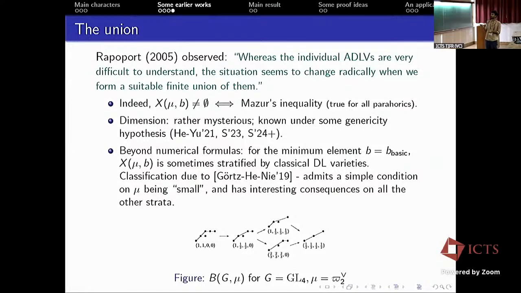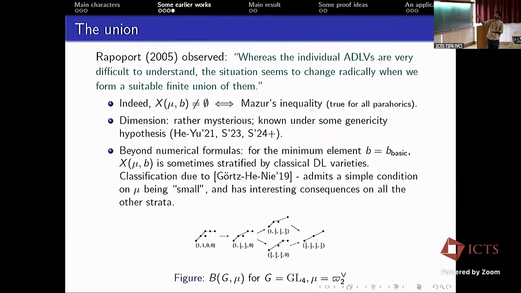Okay, let me try to come to the union. As we said, for affine Grassmannian, we know this answer by 20 years of work. For affine flag, things seem arbitrary and weird. However, the union seems to behave better. And there is, of course, good reason, because the union is what comes from deep geometric structure. So hopefully it should behave better. Indeed, for the union, we do have an understanding of when this is non-empty.